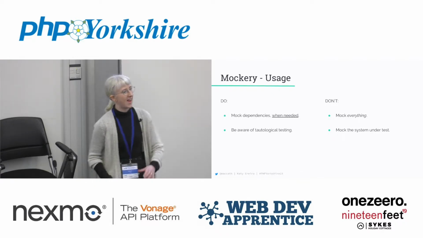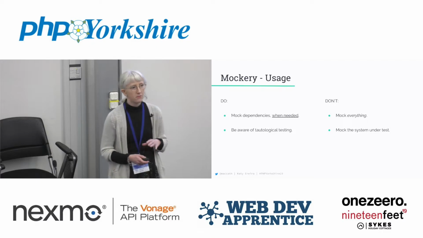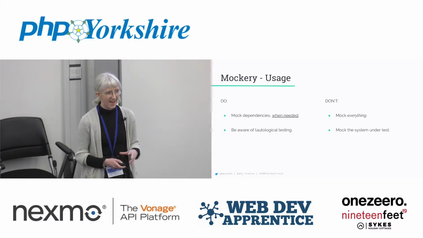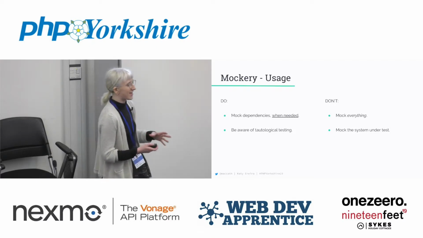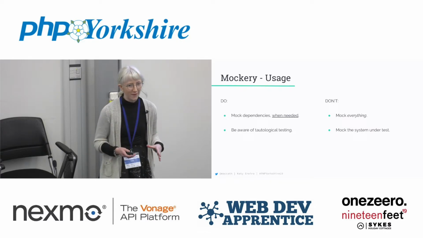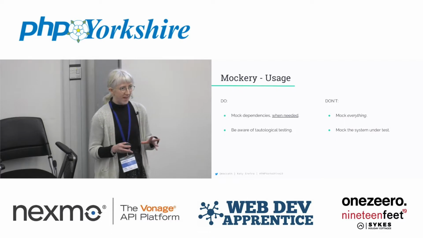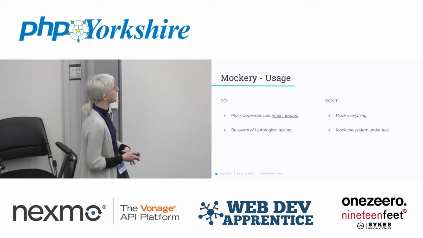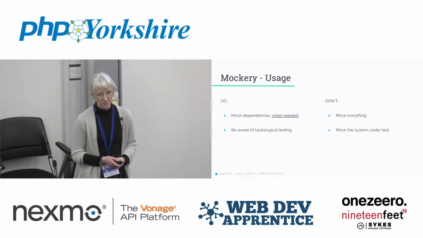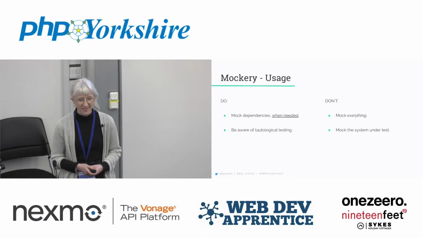And especially, and it's very tempting, don't mock the thing you're trying to test. So if you're trying to test class A, don't make a mock of it. Don't even make a partial mock of it. You'll enter dangerous territory and end up again with tests passing because you've told them to pass and no other reason, really.